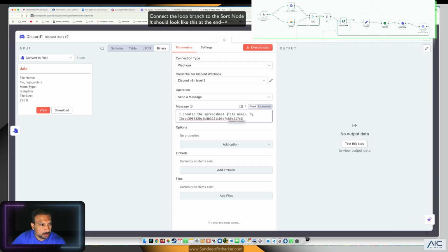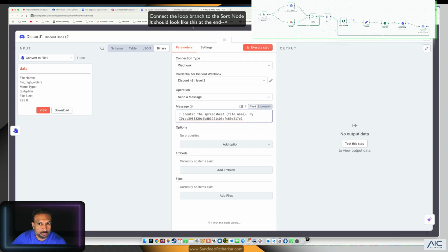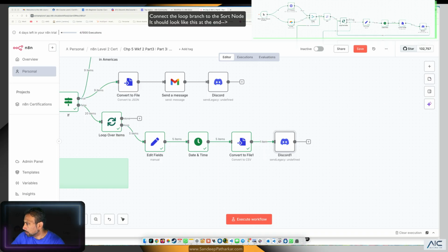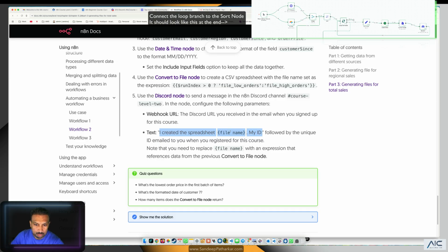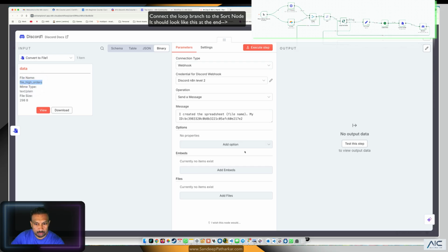I created a spreadsheet, and the file name should be an expression, right? File high orders. Shouldn't it be like this data file name or something? Regardless, let me check. Yeah, this doesn't sound right. It says that you have to reference an expression. So how do we do that? Convert.